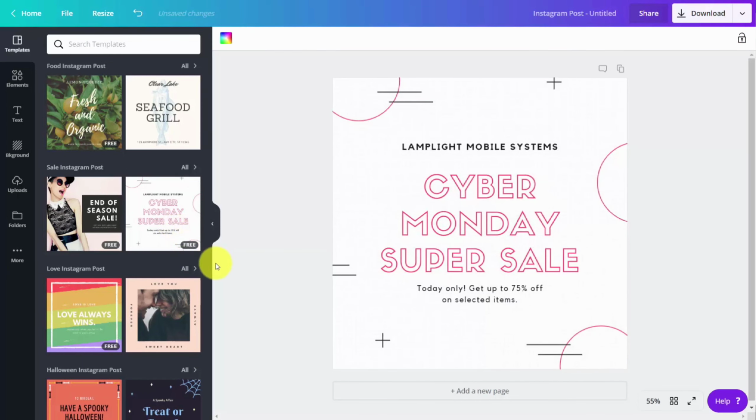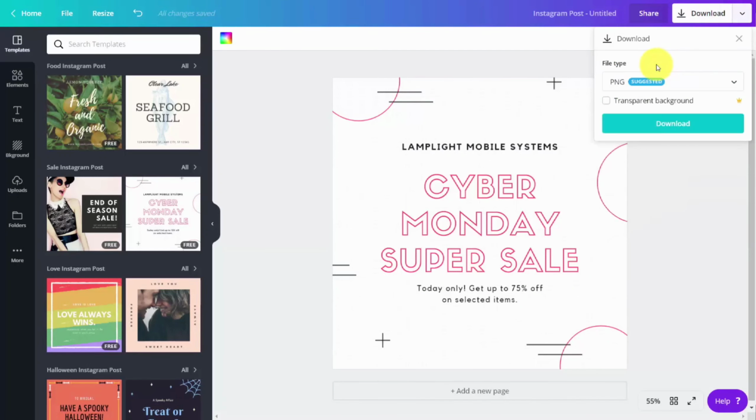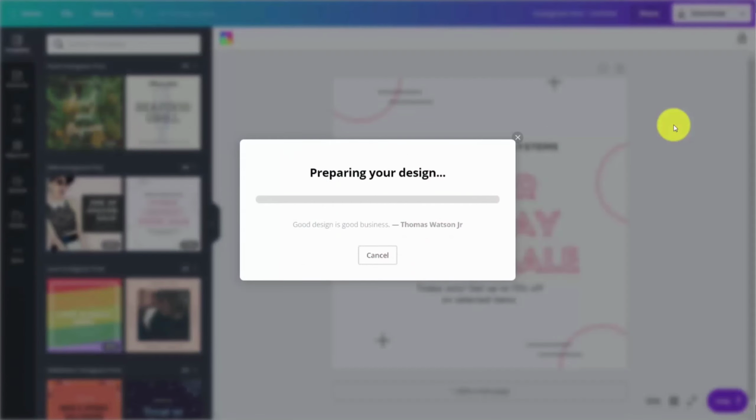you'll notice there that we have a background. Now, one of the things that we can do is download this content. We go to our left side menu and click the download link. And then you'll notice here that we can tick off this box. That box has the crown around it, which means that it's part of the Canva for Work program. To do this, we can use the PNG file in order to download this image with the transparent background. So we'll click download.